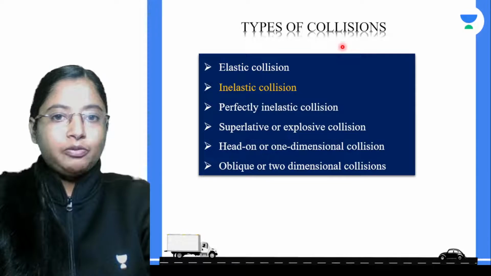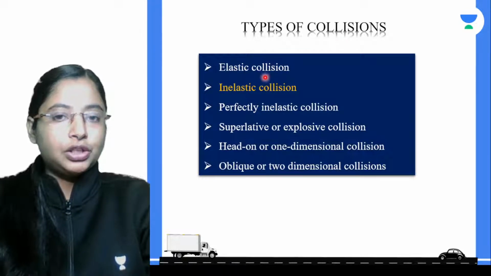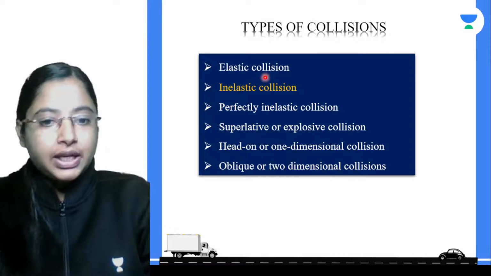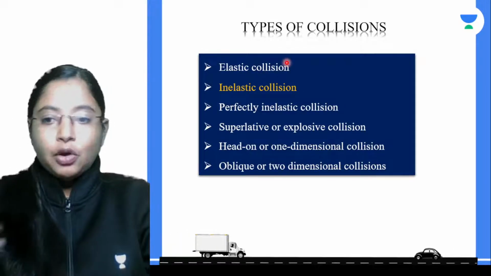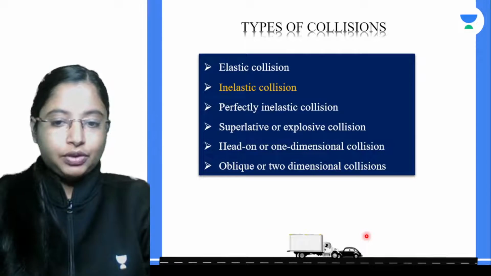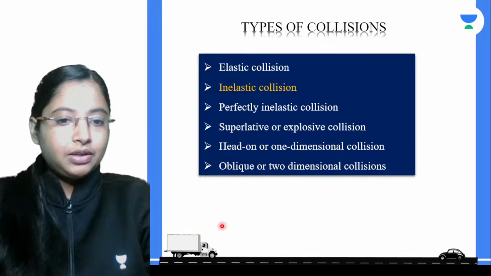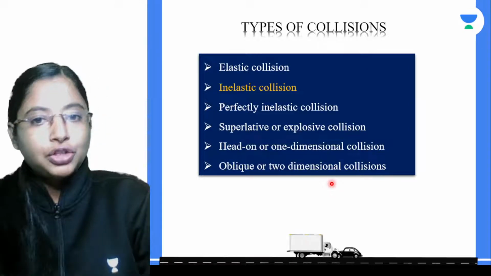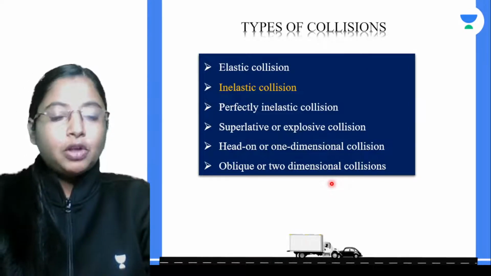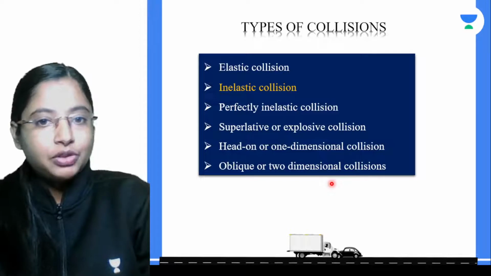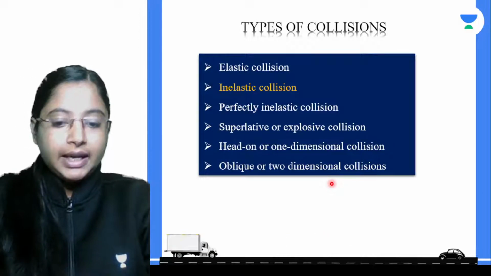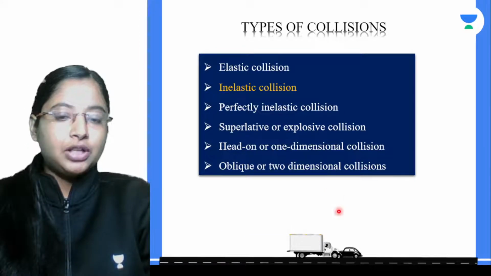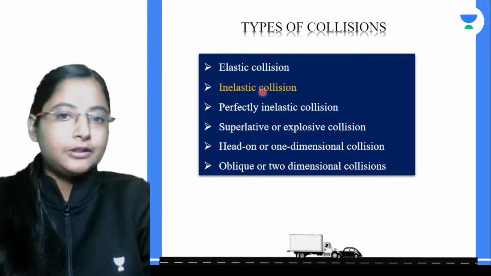Now the next type we see is inelastic collision. In inelastic collision, there is a loss in kinetic energy. Let's say a collision that happens between vehicles. Initially the vehicle had a particular velocity, but after collision the velocity can change, but it obviously reduces, or it can actually become zero. In this case the kinetic energy of the object is changing. Such a collision is called an inelastic collision.